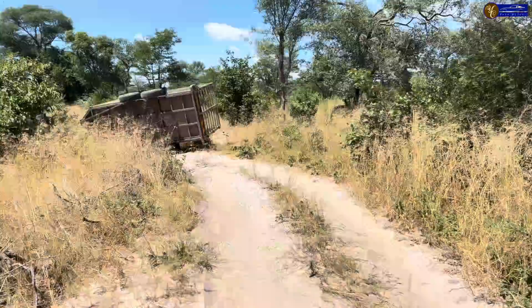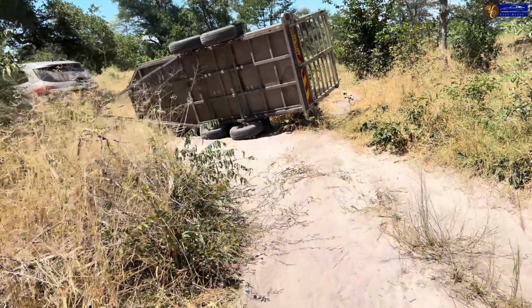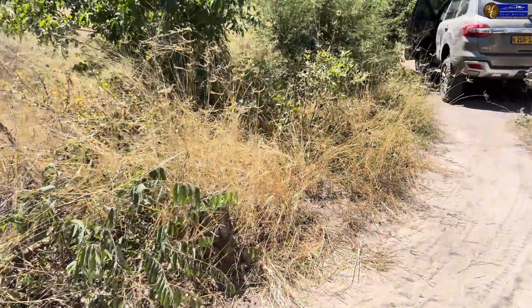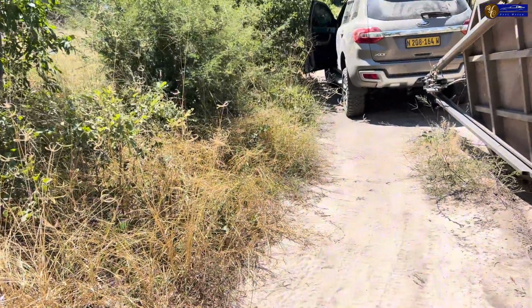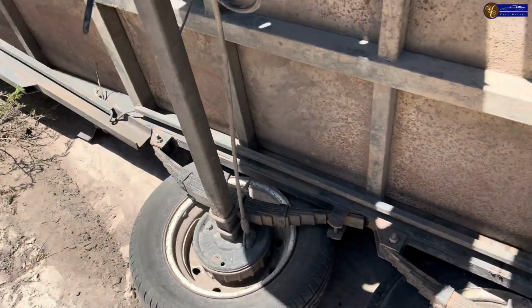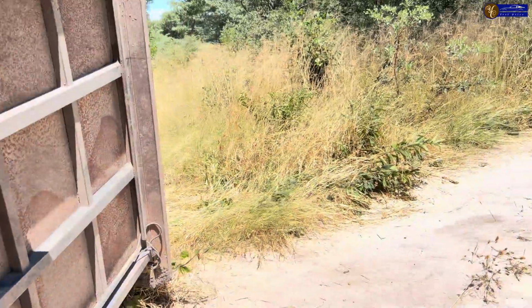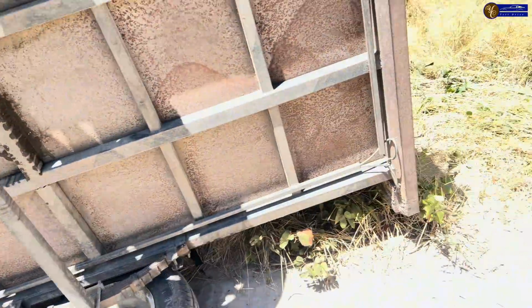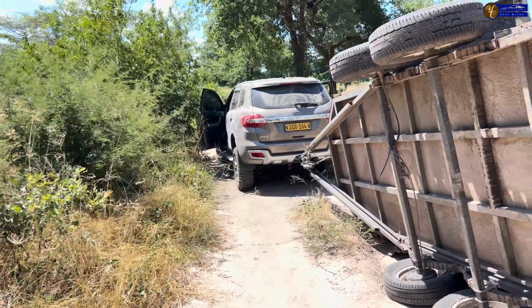How did this happen? So we came right by the corner. Situations are not good. After being stuck, after the Land Cruiser's radiator cracking, this is what happens. We came here, I did not see this one, came nicely, but then the tire climbed right there and flipped it. Because this tire is also flat, it's very small, the trailer could not balance. Oh, situations are not so good. How is this happening?